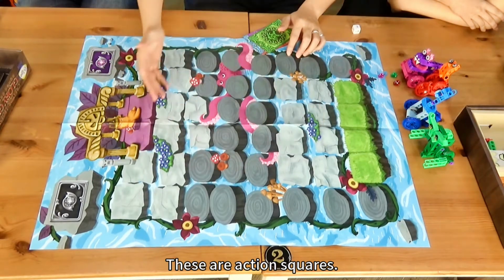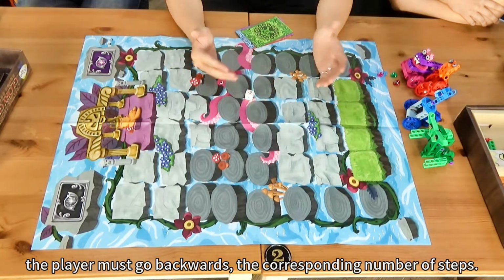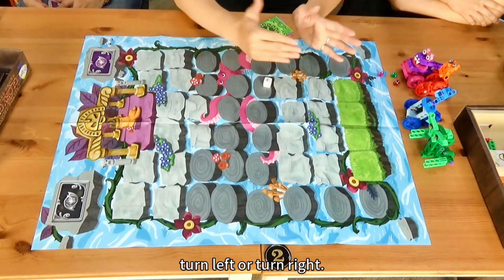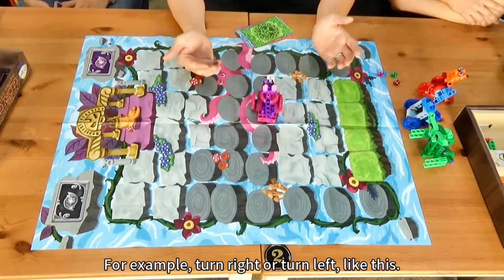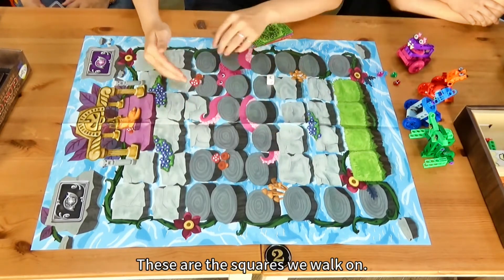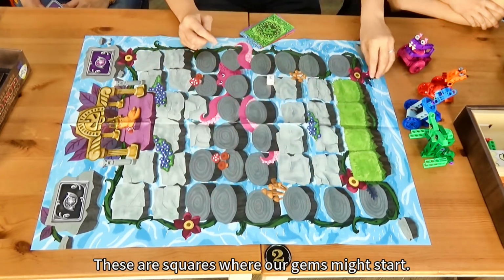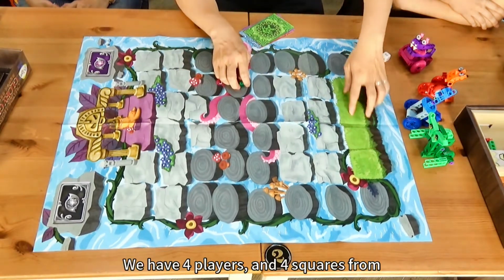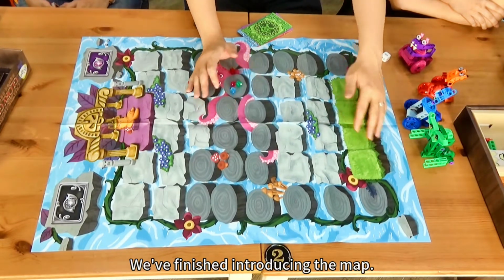These are action squares. If the number is negative, the player must go backwards the corresponding number of steps. When it's your turn, you can decide whether you want to go forward, turn left or turn right. Turning counts as an action. While there are two colors in the action squares, these are the squares we walk on. But what about this color? These are squares where our gems might start. The player will place them later. Here's the start. We have 4 players and 4 squares from which we can pick a starting location. We've finished introducing the map.